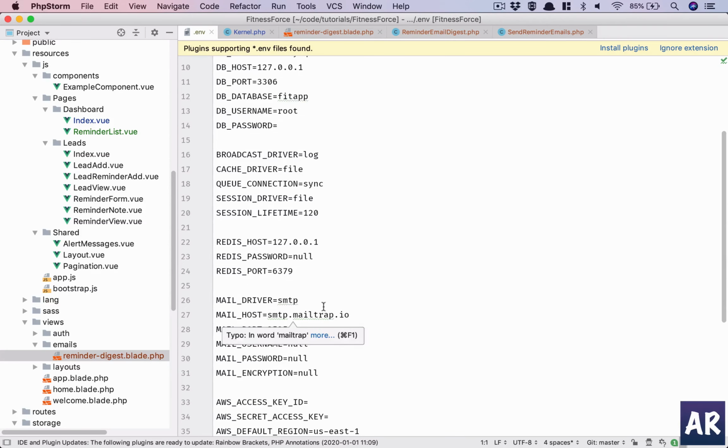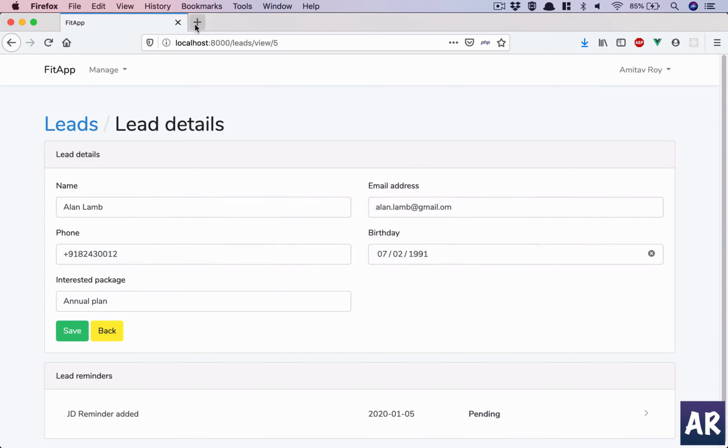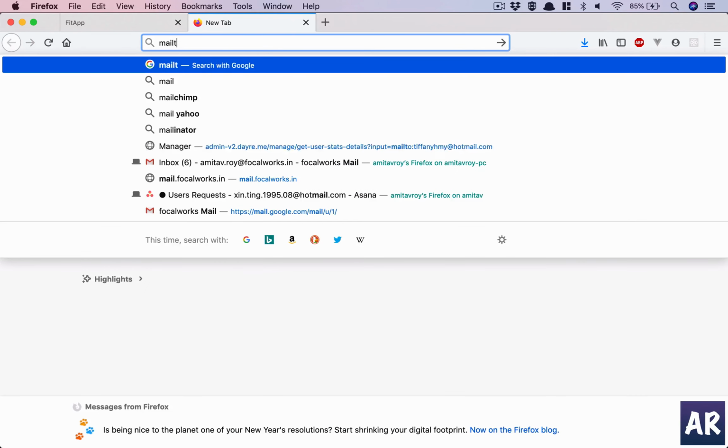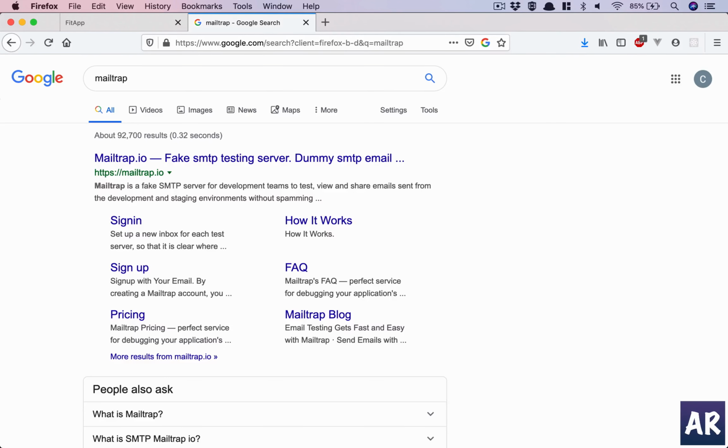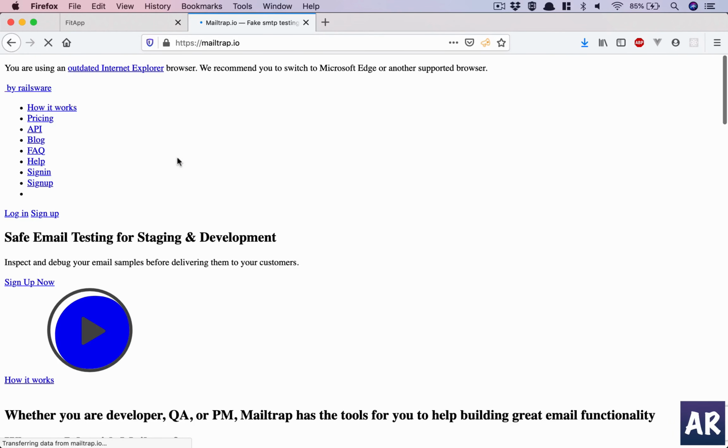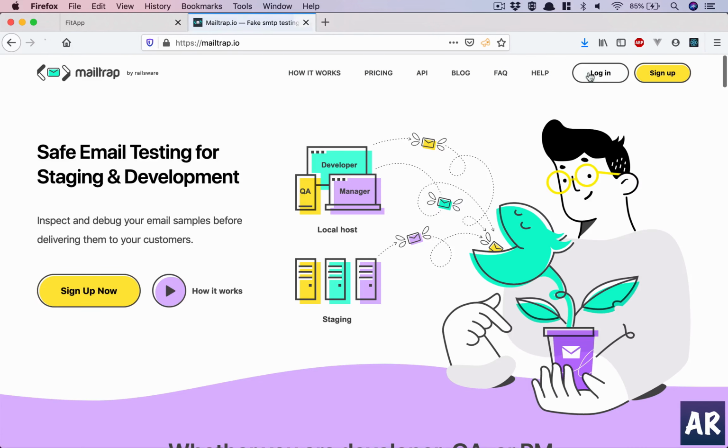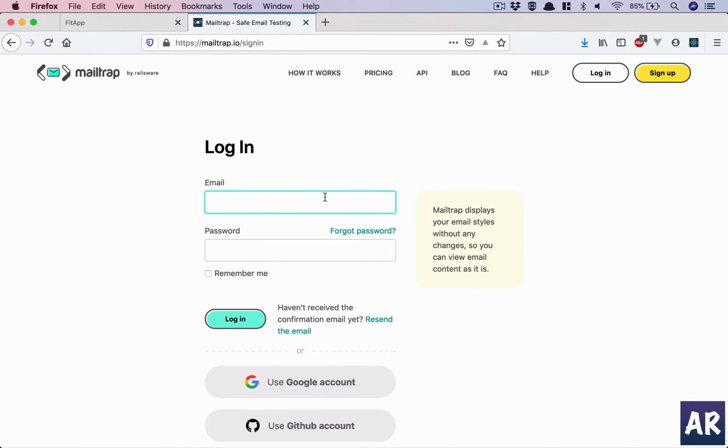Right now our SMTP is set to, okay, I don't have any username or password, so I'll add the correct username and password so that I can send out the email. You can also use Mailtrap. It's a free service which allows you to send emails to a dummy inbox.